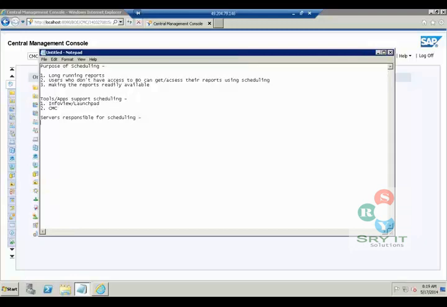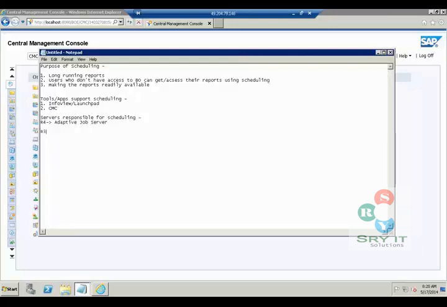In BO R4, it's the adaptive job server. Whatever type of schedule you are performing, whether it's a Webi report, dashboard, Crystal report, any external programs, LCM jobs, anything, everything will be taken care of by your adaptive job server.